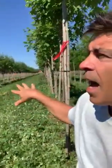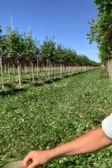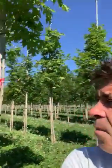Another element that I'm showing here is that since we are trying to go with less fertilizer, we have to compensate somewhere. And the microbiology in the soil has to be boosted. The field that we are in right now had a pasture in it before, and we are sitting at about 4% organic matter, which is actually twice the amount that we have in other fields. I'm also using compost tea in order to increase the microbial community in the field.